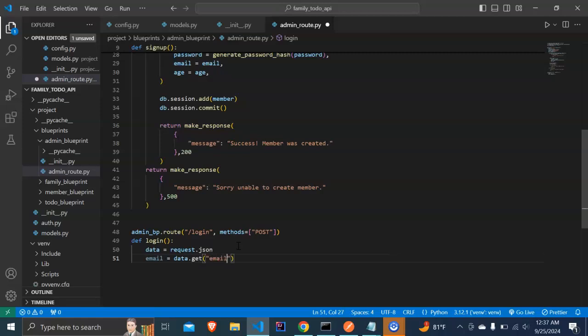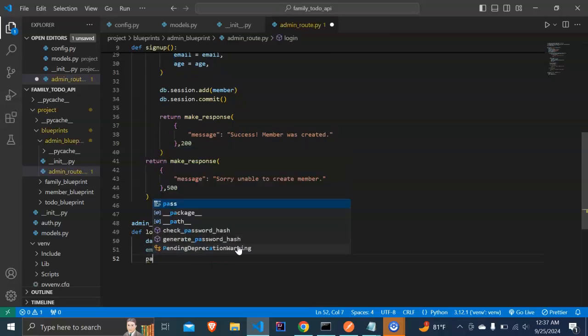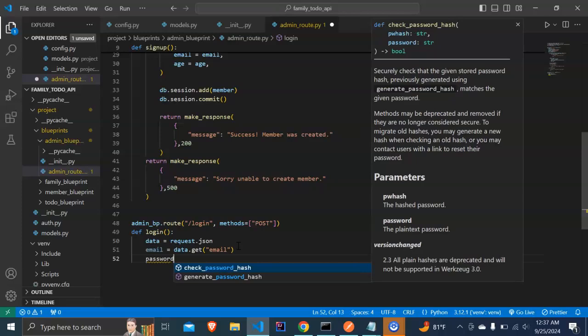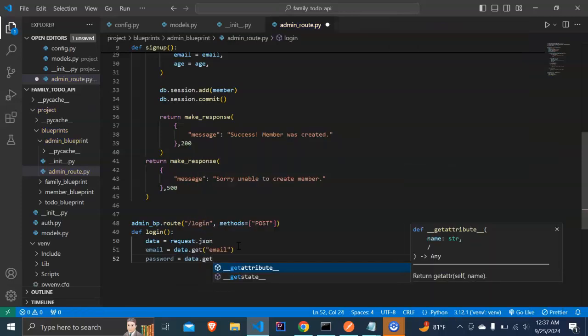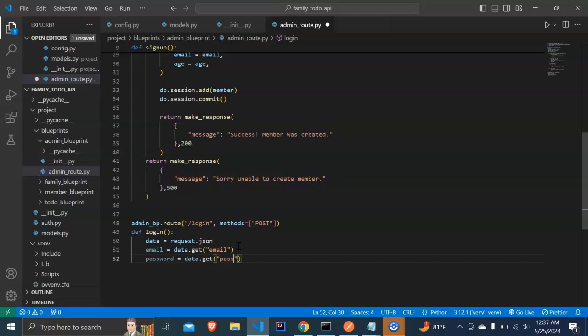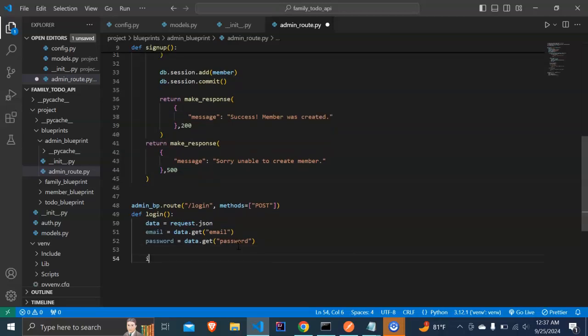Email. And we want to say password equals data that I get password. Okay. So now that we have our password, we want to have another conditional statement.